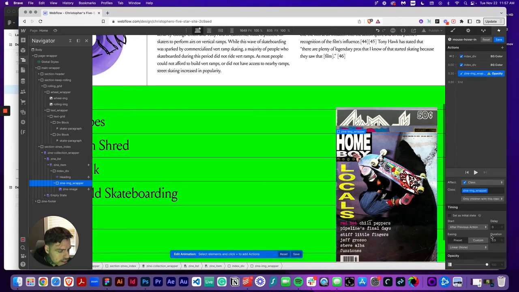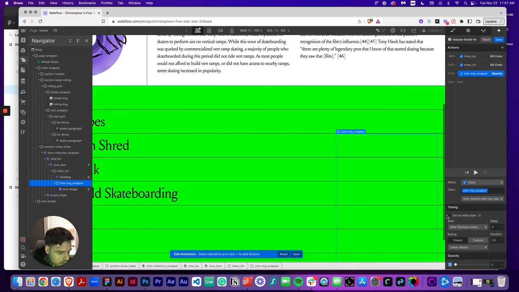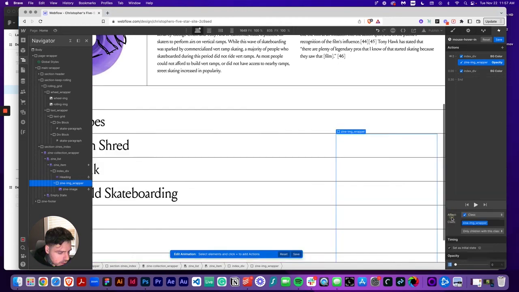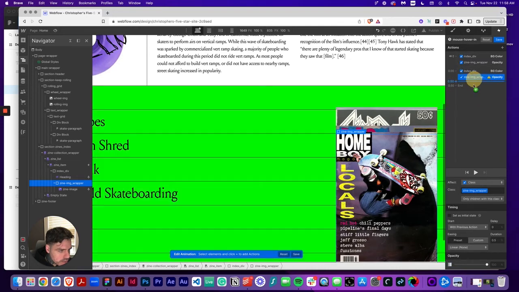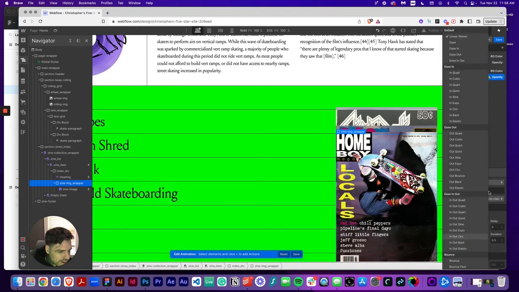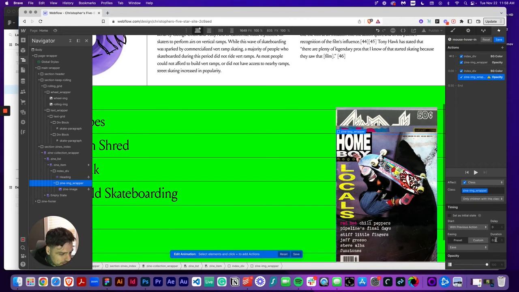And we'll do opacity 0, initial state. Opacity again. Throw it in there. We'll give it just an ease and see what that looks like, but we'll make it faster. We don't want it to look funky.